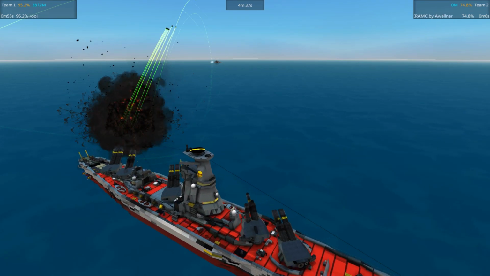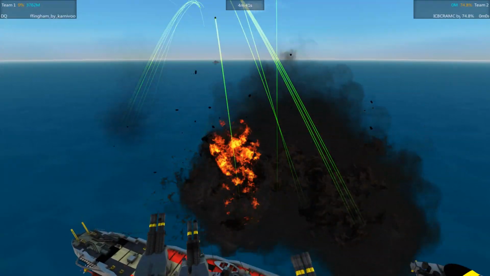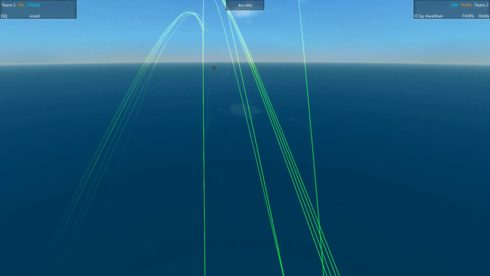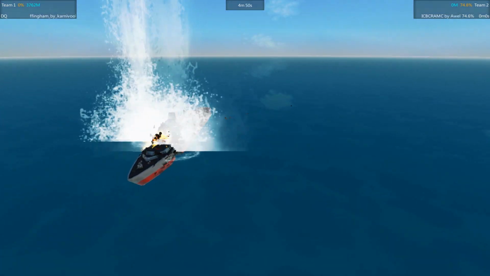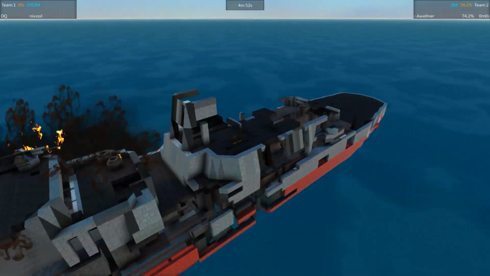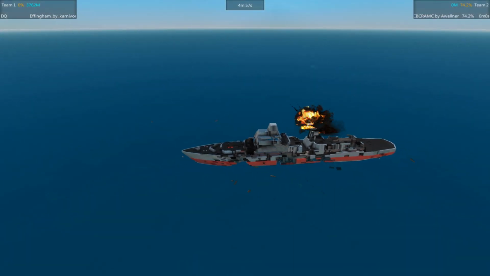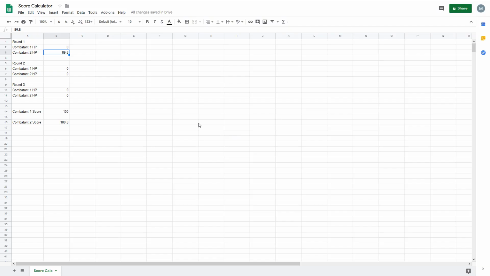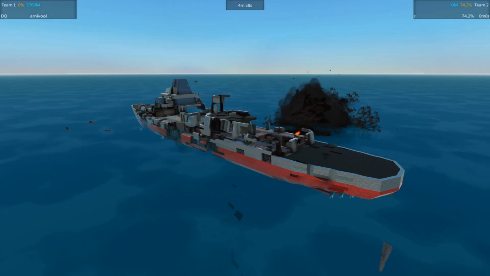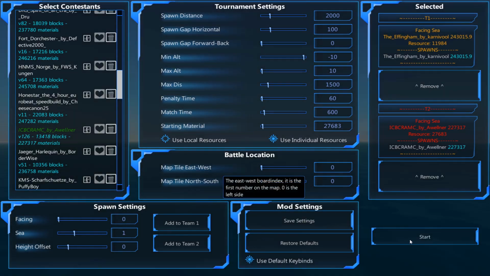Six, 5, 4, 3, 2, 1, kaboom! Man, Effingham, you had that in the bag. You were going to win that one. The ICB had all its weapons destroyed, or all of the weapons that matter anyway. I don't know if any of the small ones are destroyed. No, it looks like it doesn't have any guns left whatsoever. And you threw it away by fleeing the battle. So that's a 0 for the Effingham and a 74.2 for the ICB. So we'll go ahead and get this restarted and do round 3.